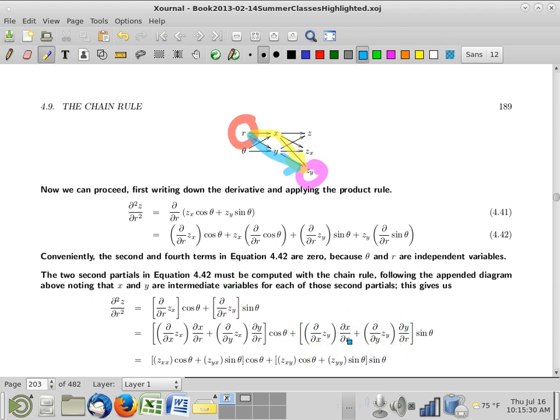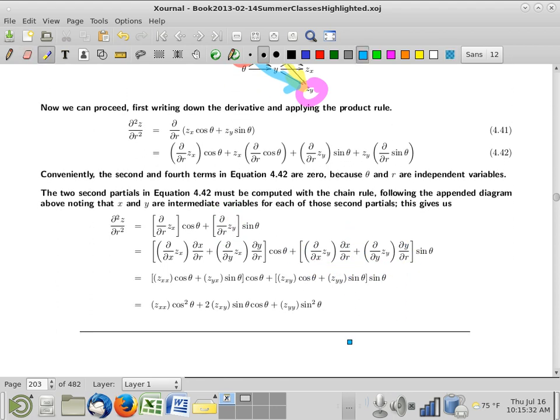All right. And then it's just a matter of simplifying, rewriting, collecting terms, etc. Partial of Zx with respect to x, that's just Zxx. Partial of x with respect to R, again, we already know what x is as a function of R. That's just cosine theta, etc., etc. Don't forget, don't make any inadvertent recopying or transcription errors. Make sure that you carry down all of your factors.